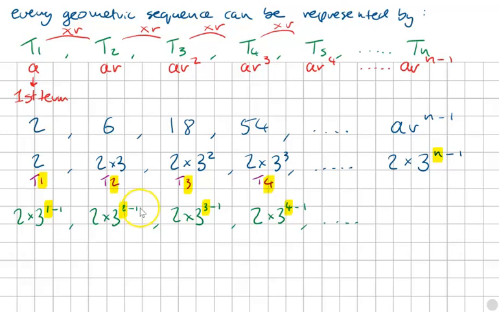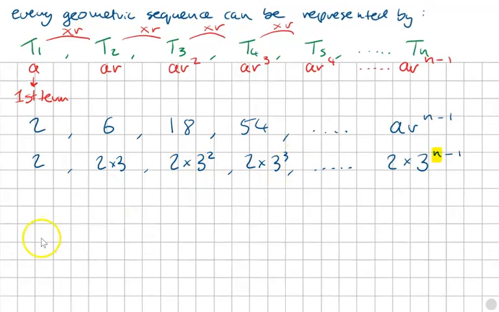And then 2 minus 1 is 1. So this is 3 to the power of 1, which is what we have there. So 3 on its own is really 3 to the power of 1. And then 3 minus 1 is 2. So we get 3 squared, which is what we had up there. And then 3 to the power of 4 minus 1. 4 minus 1 is 3. So we get 3 cubed, which is what we had up there. So the line written in green is just showing you where the second blue line comes from. Okay, so we don't need that green line anymore when we're talking about the rest of the questions.